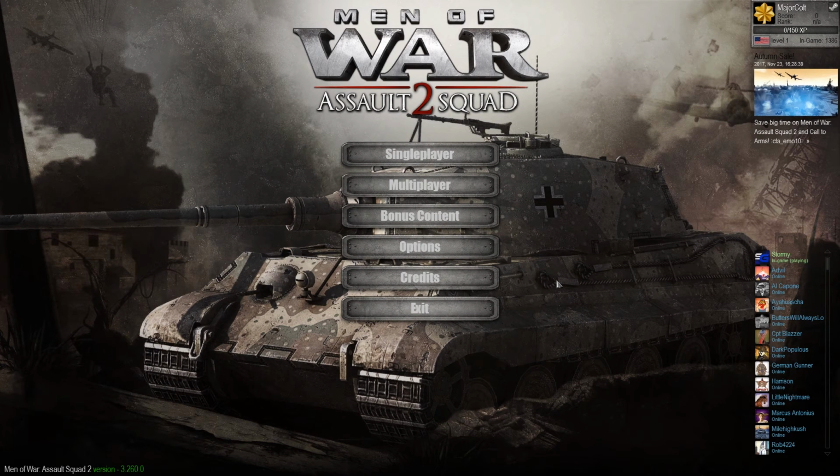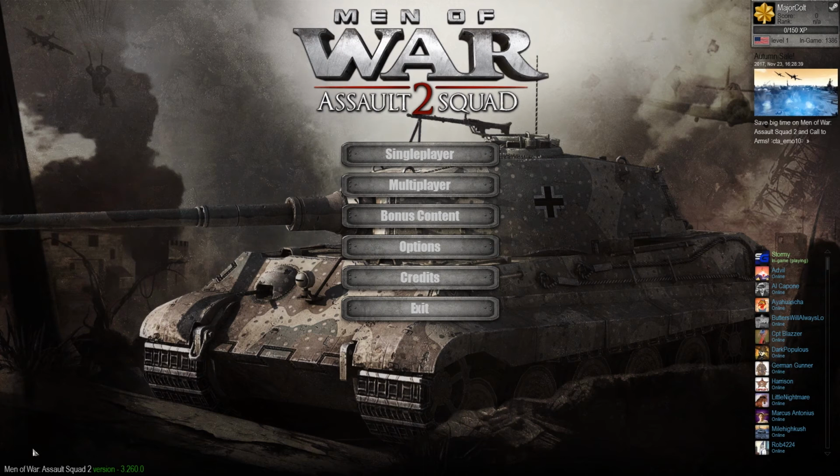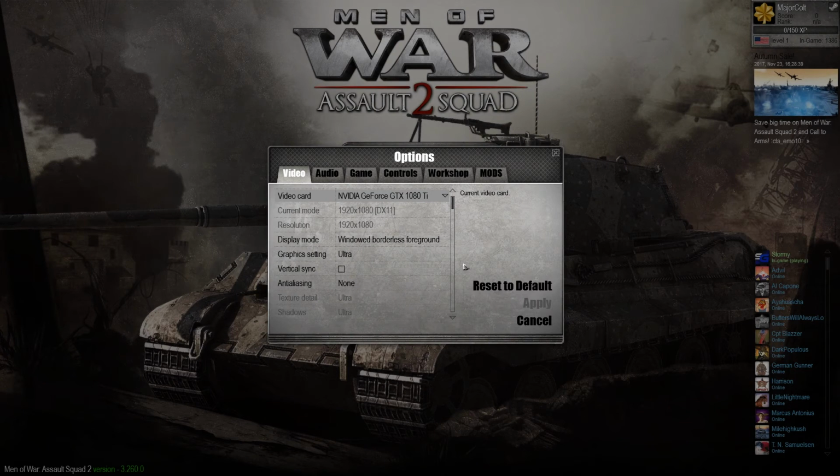So back into the menu of Men of War Assault Squad 2, after you have pressed subscribe and waited for the mod to download, launch up your game again, wait till you get back to the main menu. As long as you don't have any mods loaded, the screen should just be like this with vanilla AS2. You want to go to the options. Now when you open up options, most of the time it will come up like this with the video tab open. So what you want to do is go across to the mods tab.